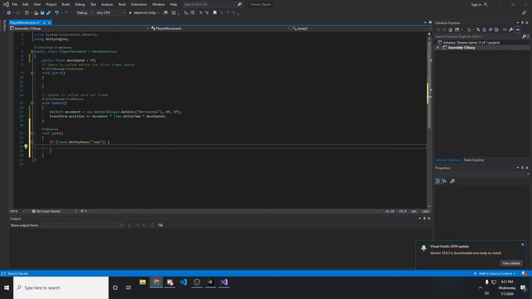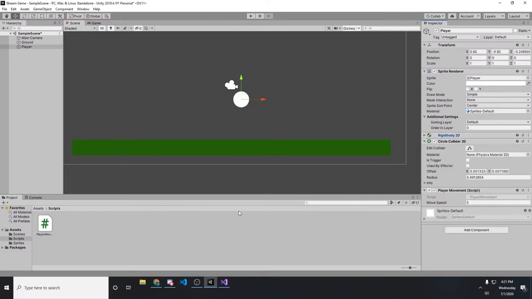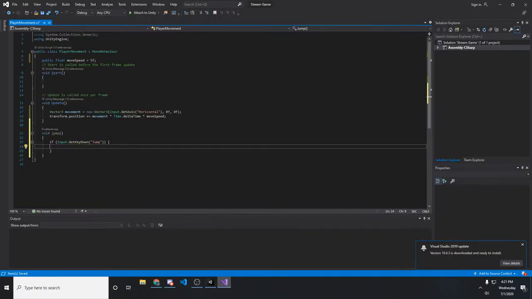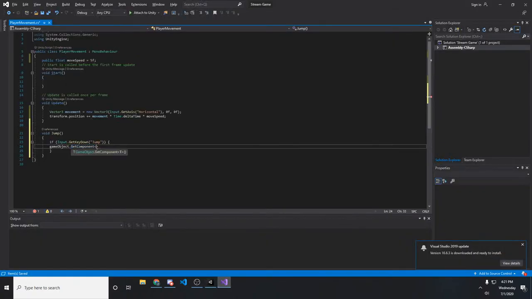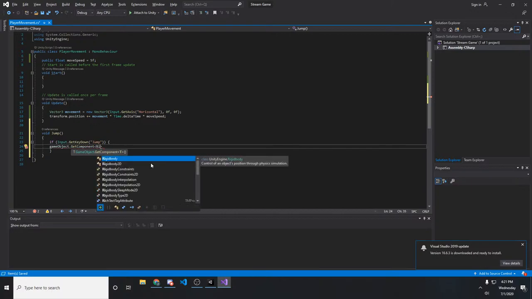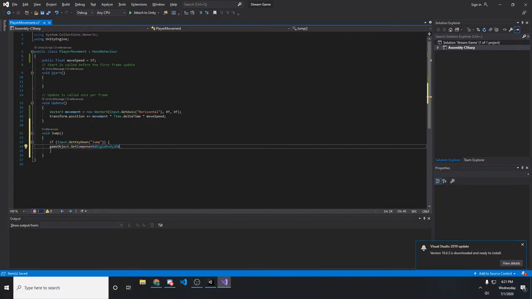Basically, what we want now is to create a force on the object. In order to make that force, we need to apply physics to it. So in order to apply the physics to that object, we need to use its rigid body. So let's go back to the script. We're going to do gameObject, whatever game object we're on, dot GetComponent. All GetComponent does is say, out of all of these, I want to get a specific component of the game object. In this case, I want the Rigidbody2D. Just like that. And then we're going to say, I want to add a force.